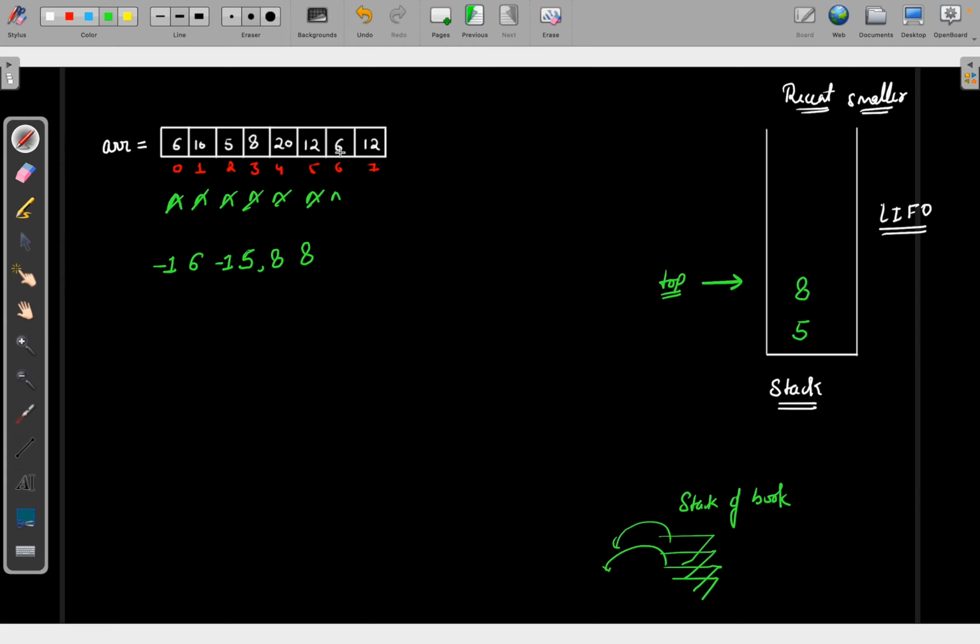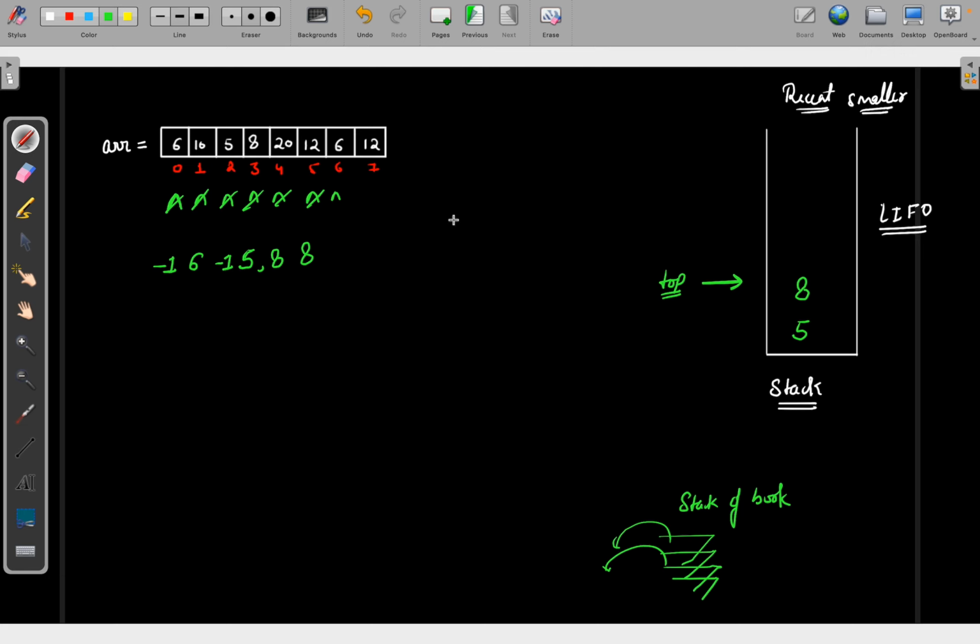Because I found for 12 the mentioned element is 8. 12 is not less than 6, so I just check what is the smaller element for 12. I don't need to check 20, because 12 is not my answer. But what was the answer for 12? That is 8, right?